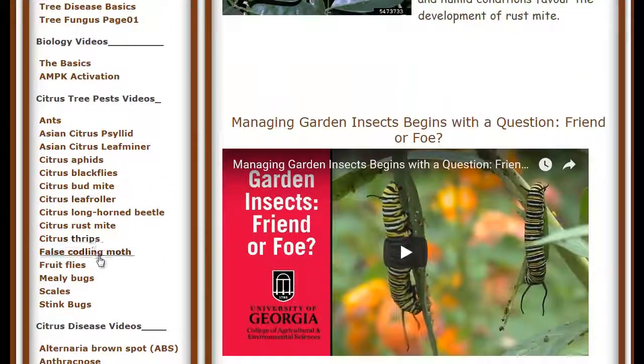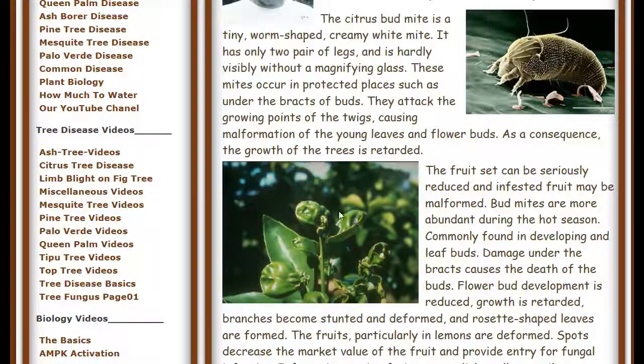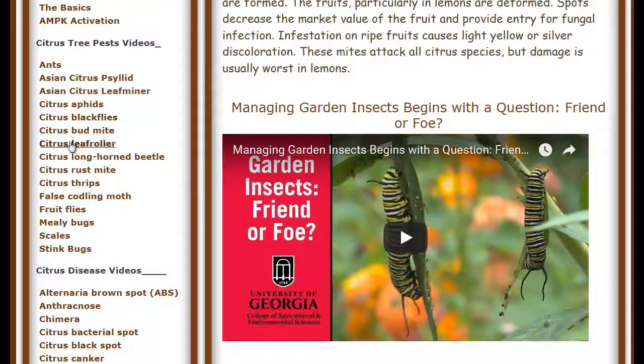The bud mites are a good example. If you look at these leaves and see how they're deformed — you don't see the bud mites because they're so small you'll probably never see them, but you see the leaves deformed. The idea is that when the leaves don't look normal, it's almost always because of an insect. That's how you're going to know that insects have come back to the tree. You're going to get rid of them for a while, and when they come back, you're going to have to spray for them again. These videos on my website will aid you in familiarizing yourself with what the different insects will do to the leaves.